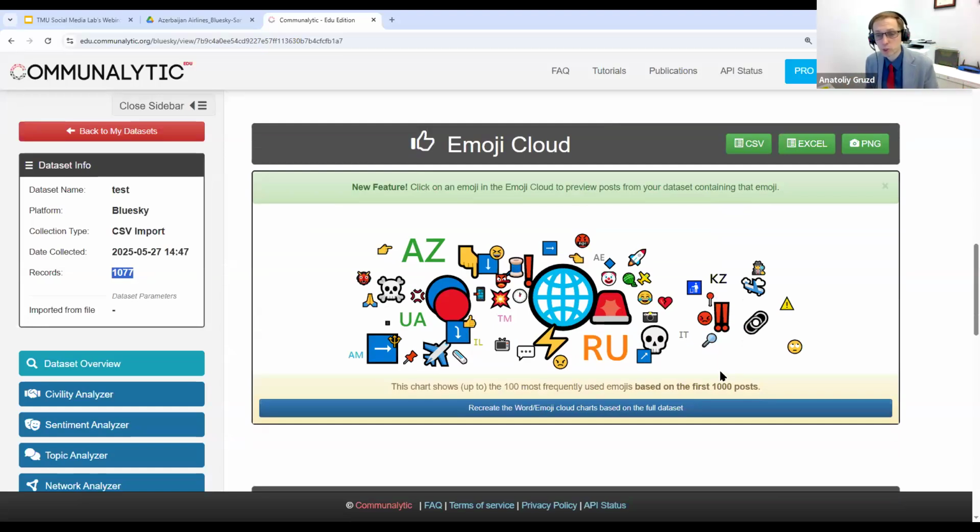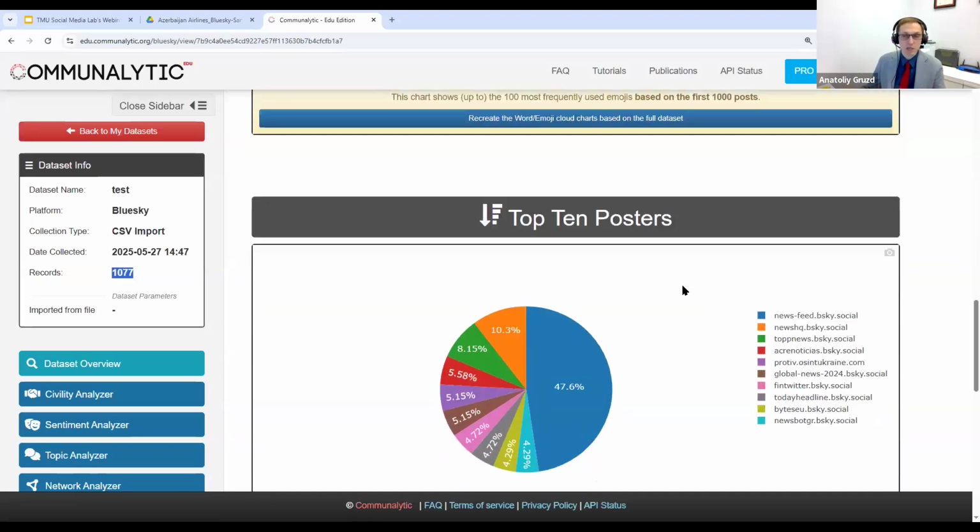Then we also have an emoji cloud. Some people found it useful for this lightweight sentiment analysis, like seeing the nature of expressions and sentiments that come in the data set through emojis. We see a lot of signs like international news, breaking news, prayer, but you also have people laughing out loud, signs, angry. So there's a mix of reactions.